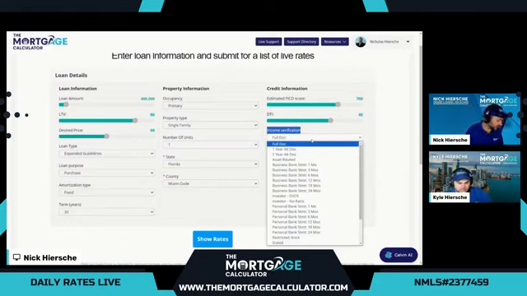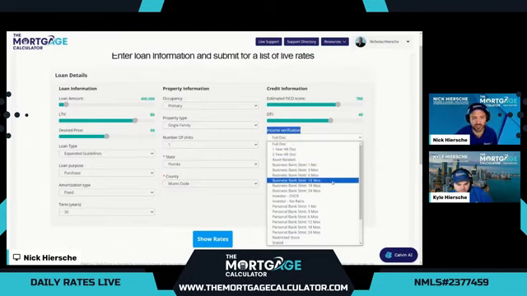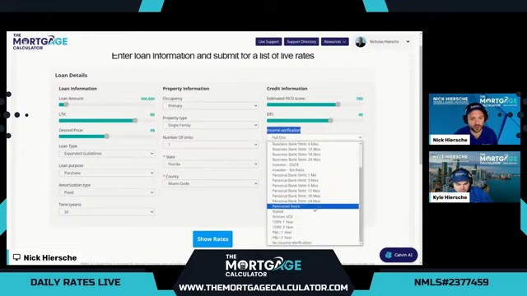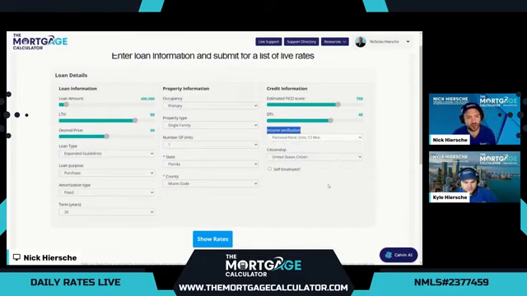So typically we'll choose non-QM to take advantage of a different option, such as asset-related, business bank statement. Our investor options are only for investment properties. We'll talk about that shortly. Business bank statement, 12-month, most popular program by far. We also have RSU, stated, VOE, 1099, P&L, no income CDFI, all kinds of options. But the most popular for the demo is going to be our 12-month personal bank statement, and that's for our self-employed borrowers.